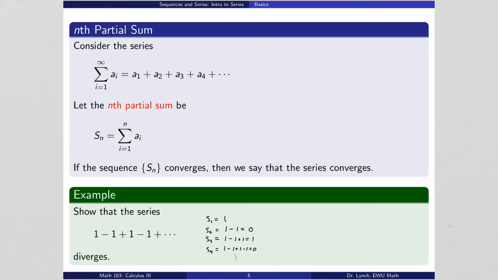It's not too quick to get a little bit bored with this, and we can see that the sequence of partial sums for this series is 1 if we take an odd number of terms in the sum, and 0 if we take an even number in the sum. Now, of course, this is a divergent sequence. We saw that last day. Right, it doesn't close in on a single number, so this series diverges.